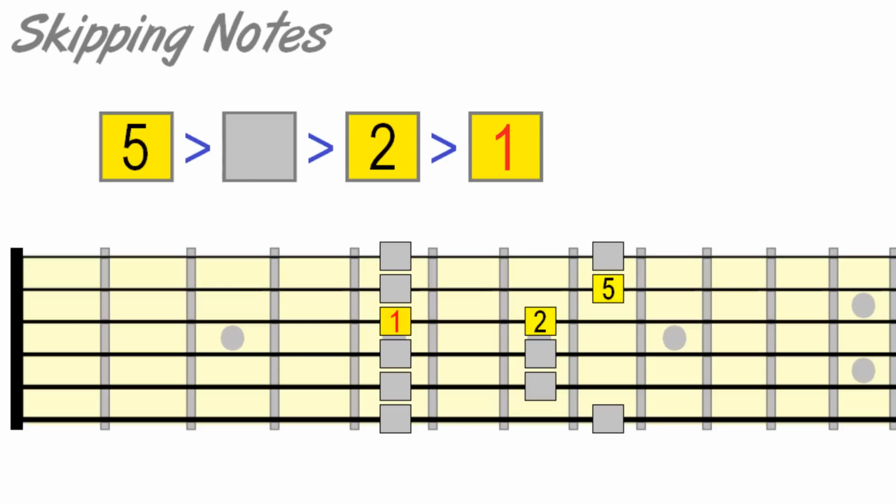We could of course reverse this sequence and skip a note moving up the scale. Or we could play from 5 to 3 but skip the 2 before landing on 1. These are two simple examples of how skipping notes in the scale sequence can create more melodically interesting phrases.